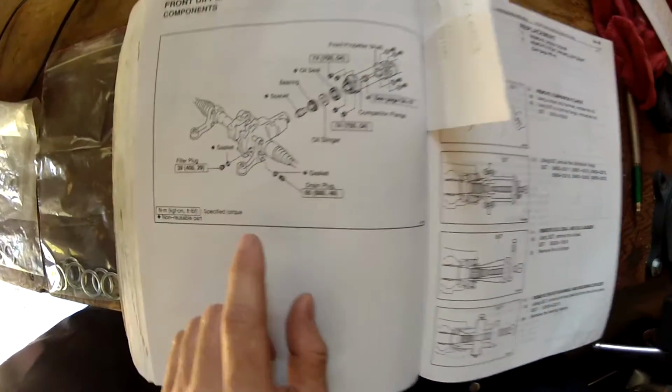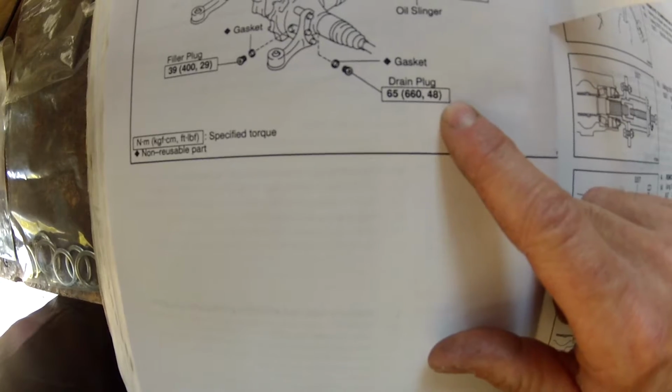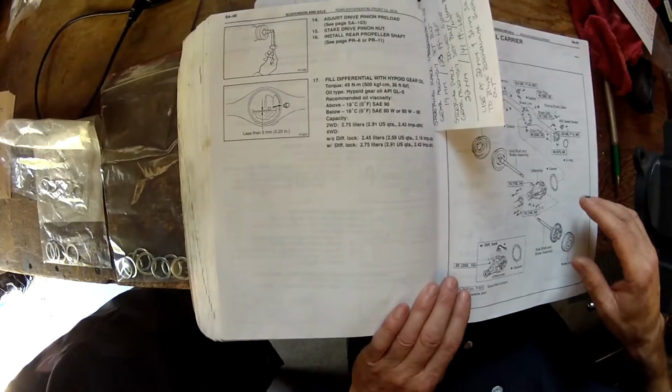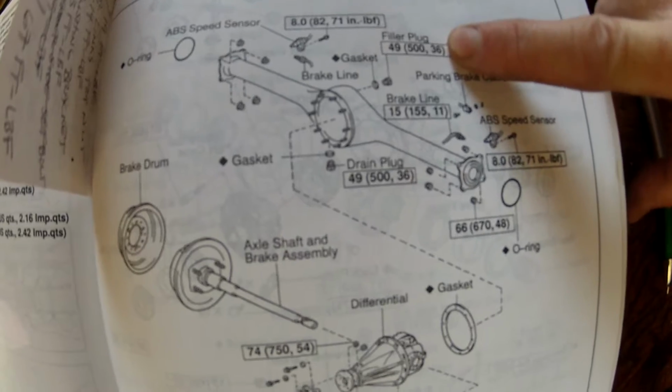And then the front differential, it shows that the fill plug is going to be 29 foot-pounds and the drain plug is torqued to 48 foot-pounds. And then the rear differential shows that the drain plug is 36 foot-pounds and also the fill plug is 36 foot-pounds. So those are all the pages in the factory service manual.